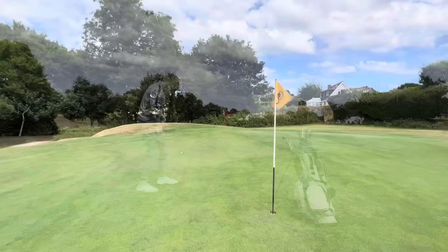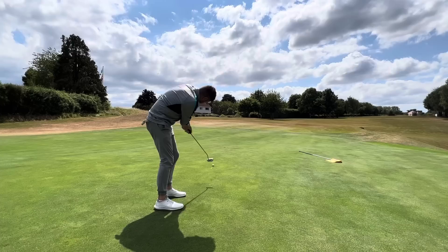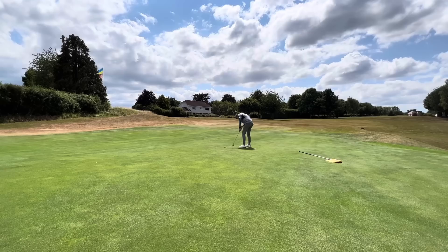Probably 15 foot left for a bogey unfortunately. I think I went a little bit too high — I should have just played out, would have made a five which off my handicap is not a bad score on a hole because I do get a stroke. Probably too aggressive there — it was a six. But nine times out of ten play it safe, make five. You learn, you move on.